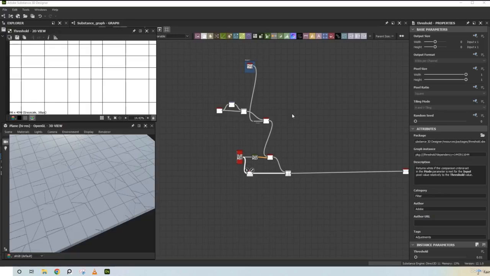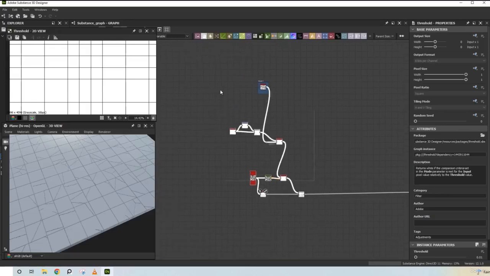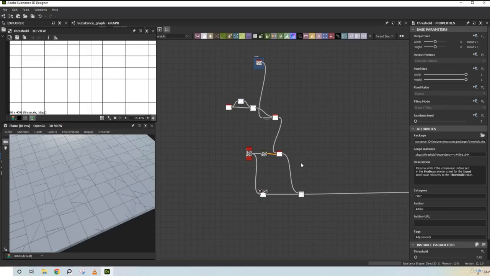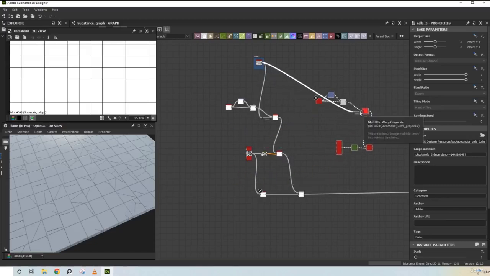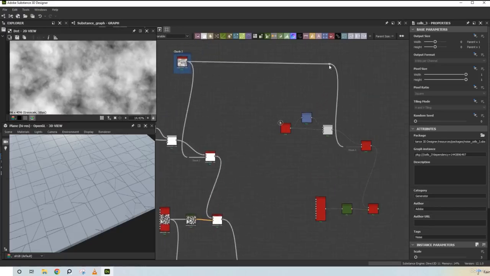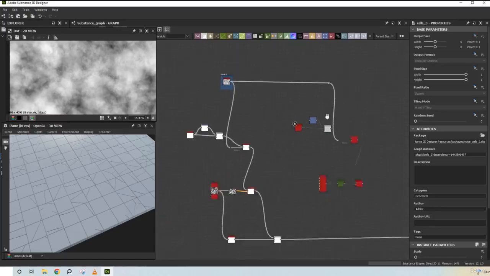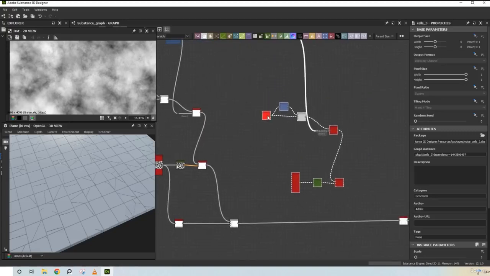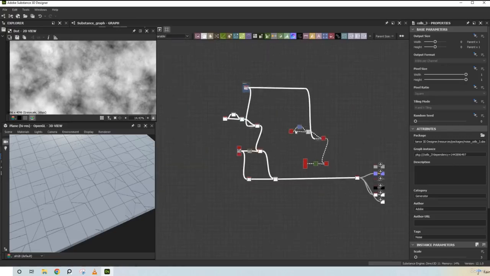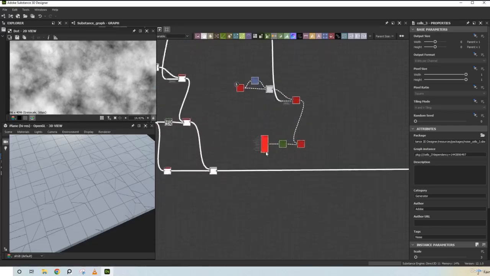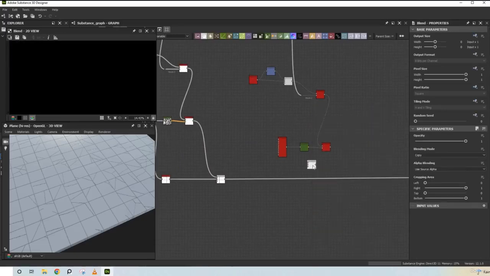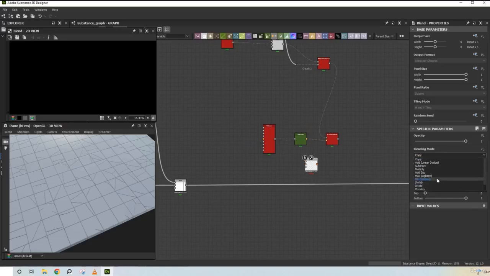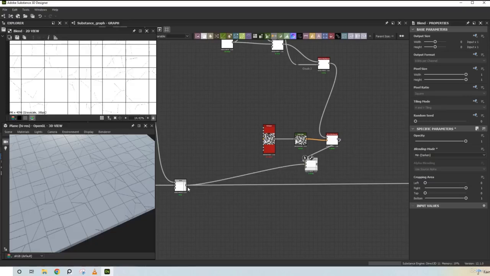Now that I have the first layer of cracks, I'm gonna make some space here and create the second layer. I'm gonna duplicate all of these nodes and I will add a dot here. And I want to blend this on top of the first layer. So I'm gonna create some more space here, and I will bring in a blend node. As blending mode, choose min darken again. And holding Shift, I'm gonna reroute the output.